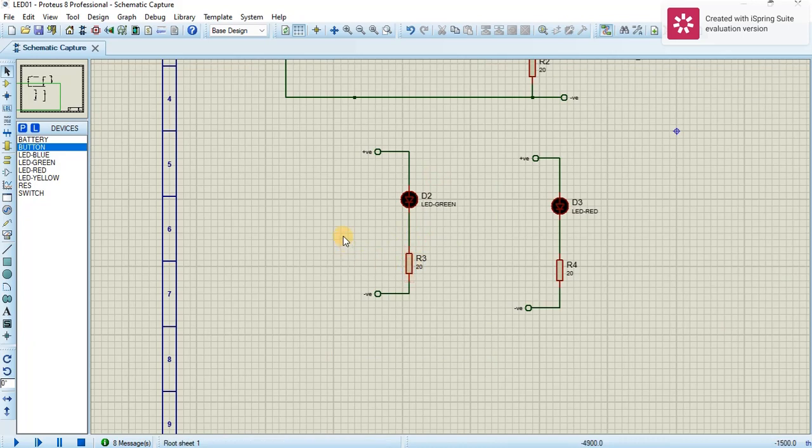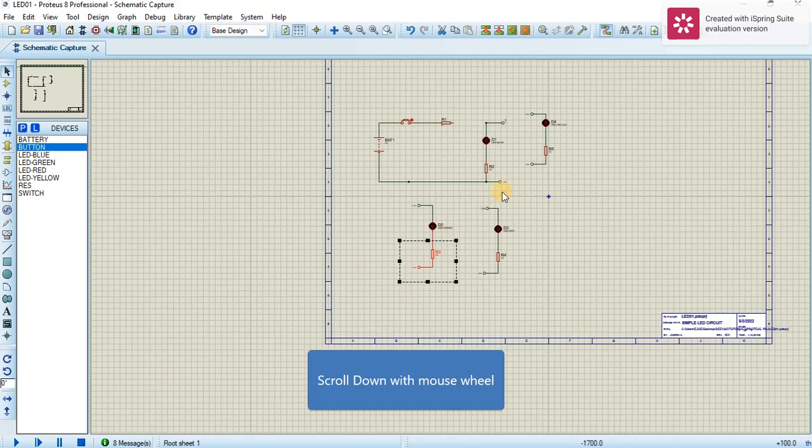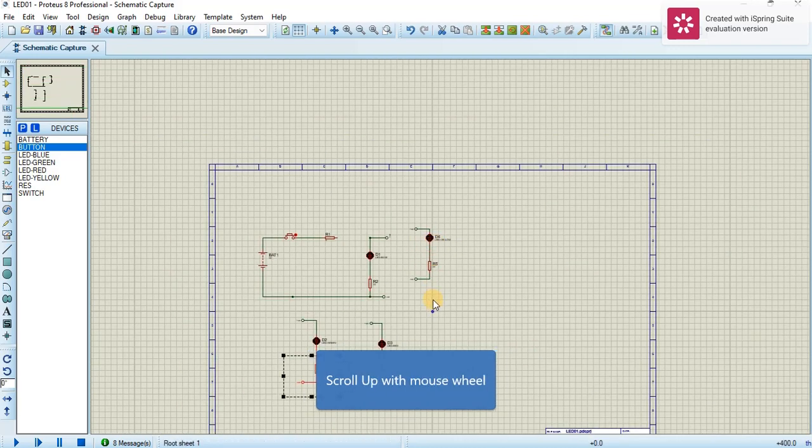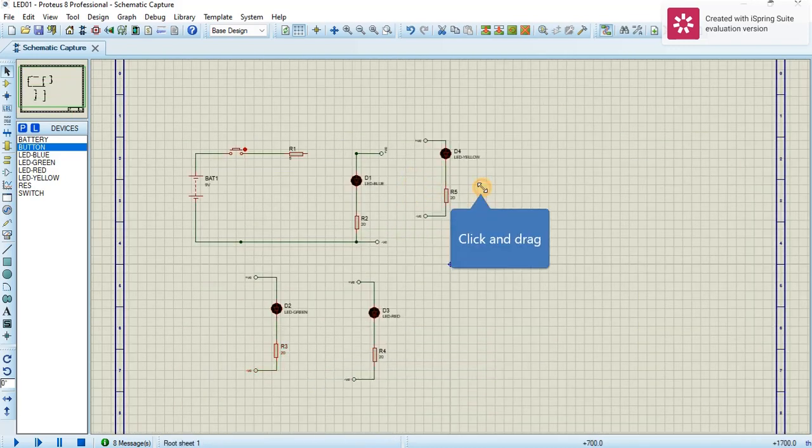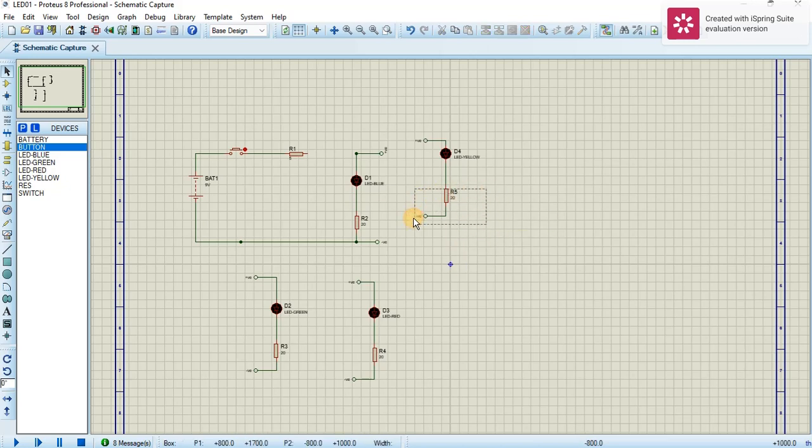Okay, maybe we use the other one. We can just adjust this one and create space for an ammeter, get rid of that wire.